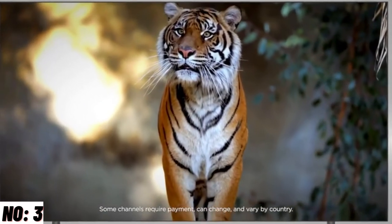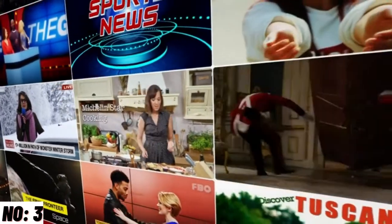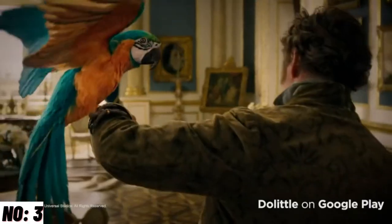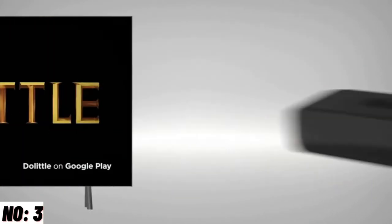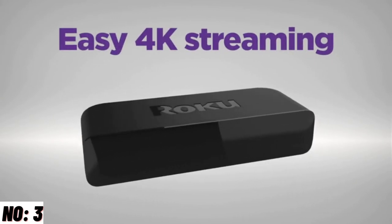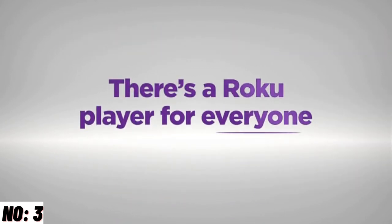Stream the newest and most popular channels, plus a massive selection of free TV, live news, sports, family entertainment, and more. Everyone pack your bags! For easy 4K and HDR streaming, nothing beats the value of Roku Premiere. There's a Roku player for everyone.